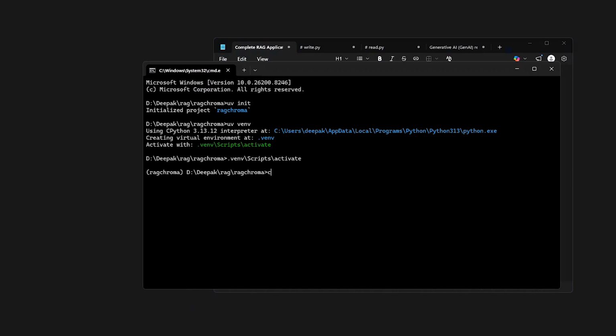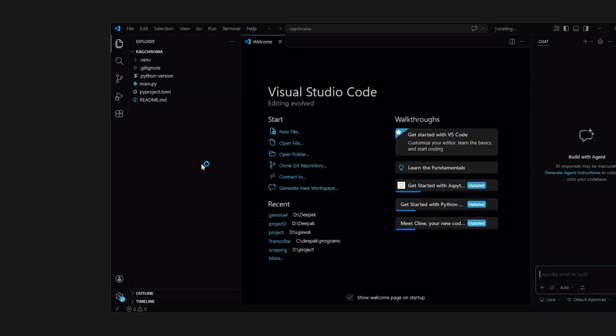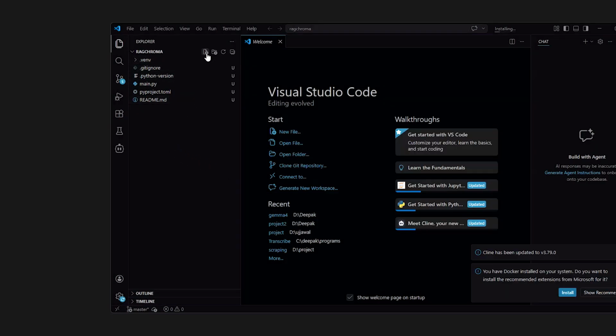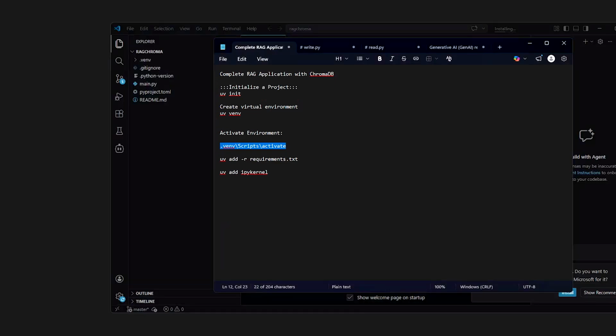Now we are going to open the project in Visual Studio Code, and we will create the requirements.txt.